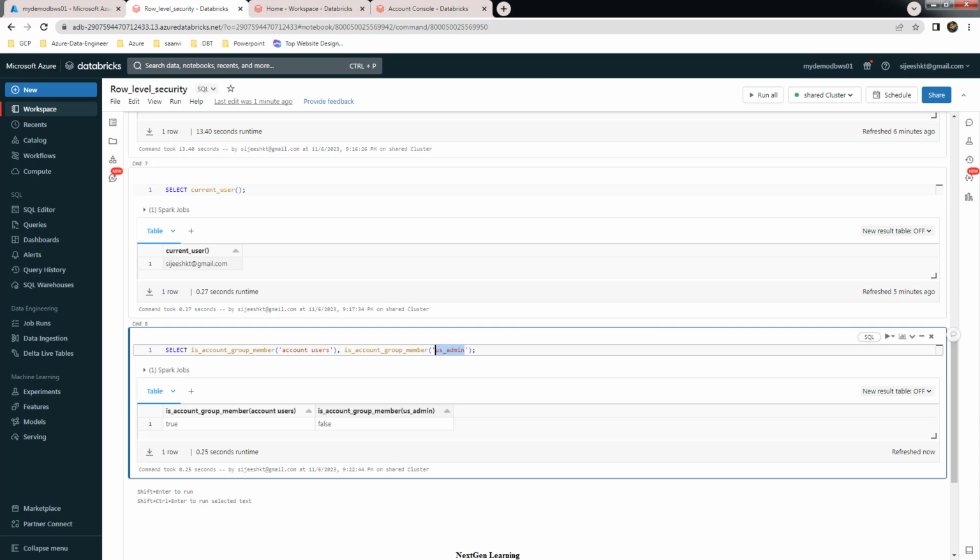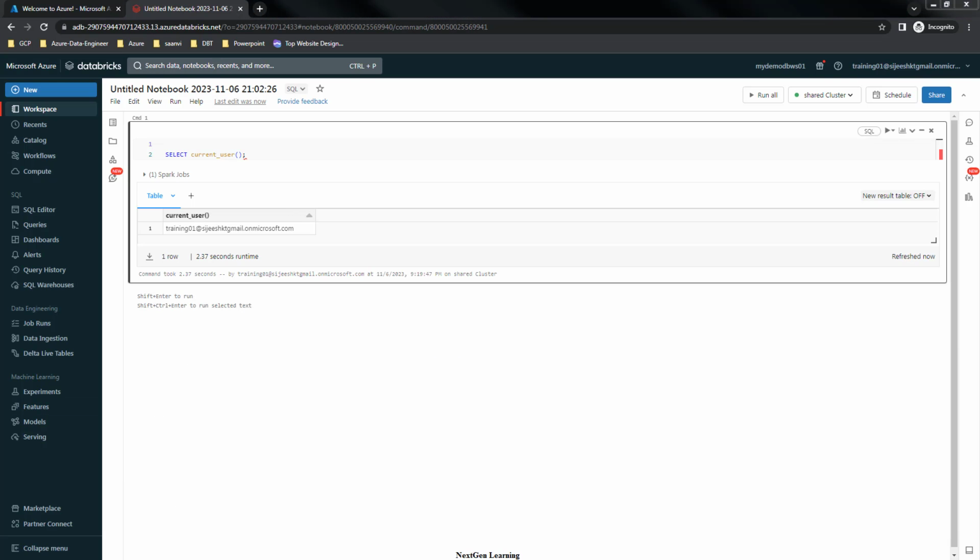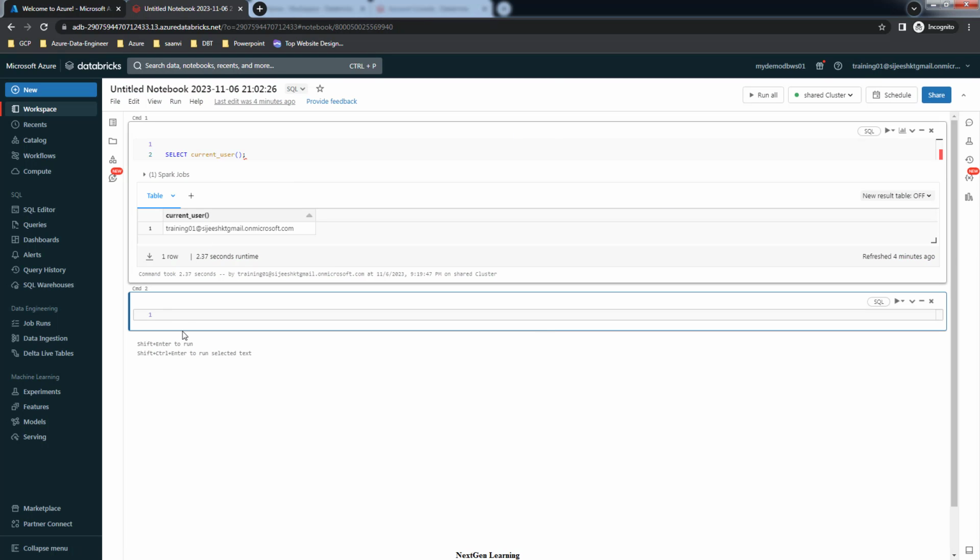Let's go ahead and execute the same SQL statement in the other user account. Copy this statement, go to the same notebook and execute that. Here the user is training 01.